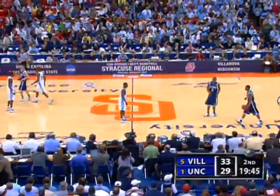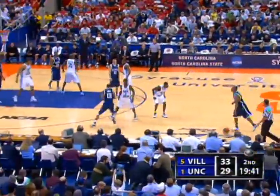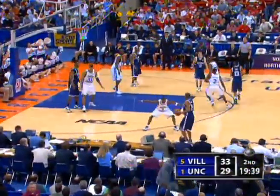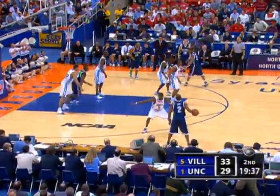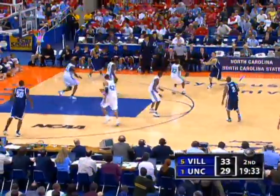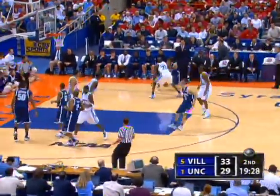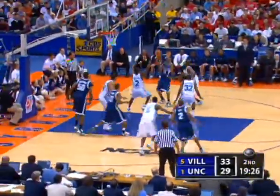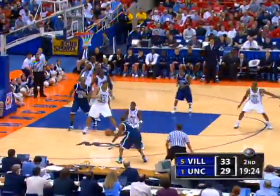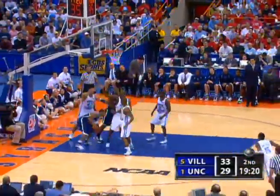Well, Carolina's got to get the engine going. Rev it up. Indianapolis 500. Get the motor humming. And the Cats have to pick and choose. Randy Foy. Sheridan, Nardi in the corner. Allen Ray, 2 for 10 in the first half to continue his shooting slump. There's the crossover. Kick out to Nardi. Jack Emanuel in good defensive position there.